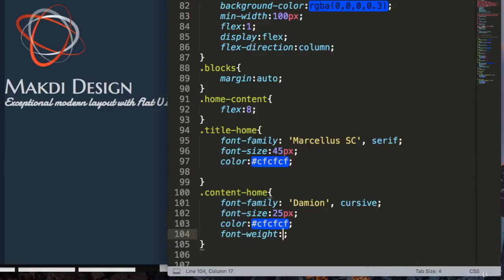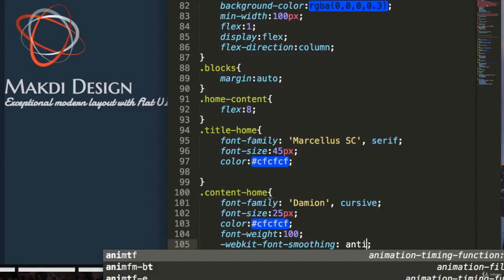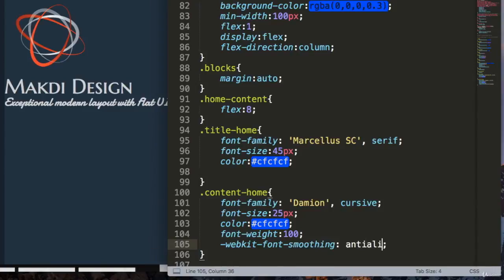You can just check whether you can fix it with font weight of 100. If it doesn't get fixed, there is another option which very few people know about. You can use this property in CSS, that is font smoothing, and use a value of anti-aliased, as well as for Mozilla Firefox or Opera, you can use the value of grayscale.